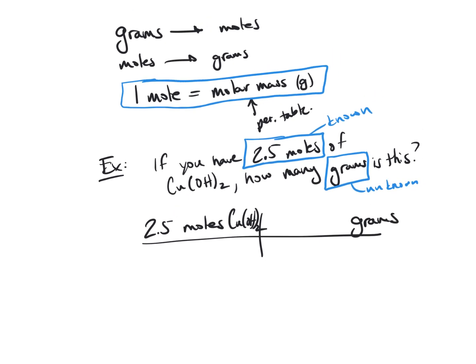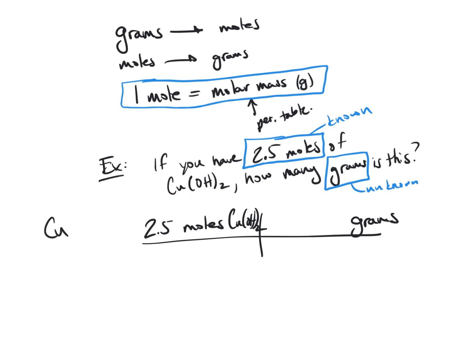Now what I'm going to do next is I go up to my equality and I look for grams, and grams is right there, and what is in front of grams is molar mass. So I'm going to put the molar mass right here, and it's going to be the molar mass of this compound from the periodic table. So I'm going to work that off to the side just here.